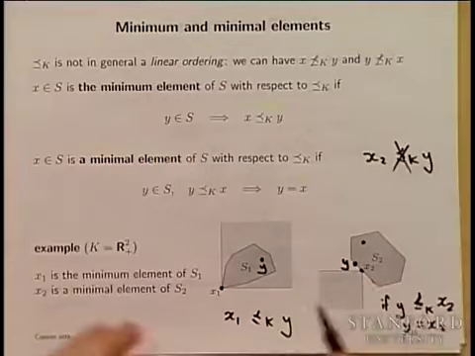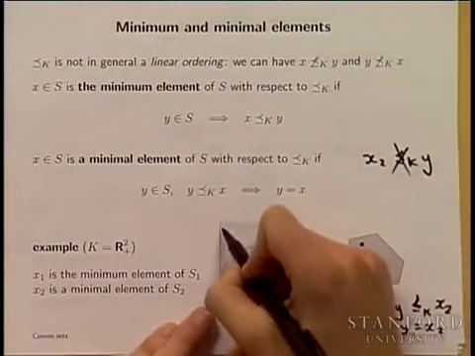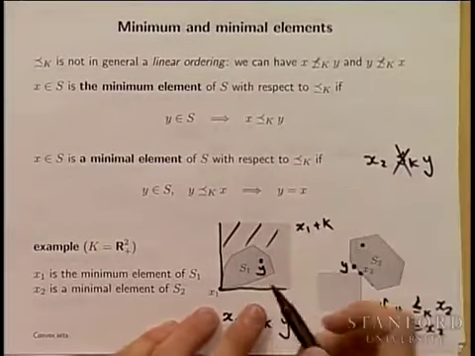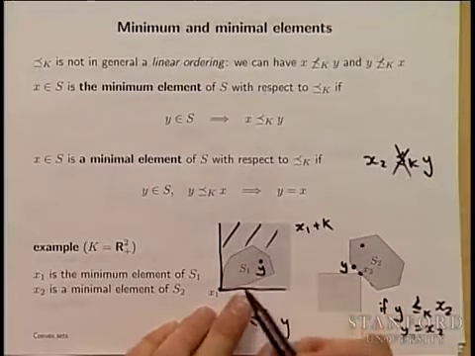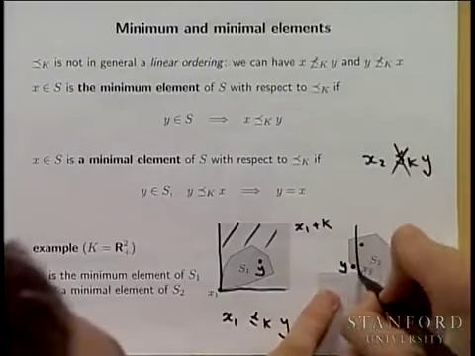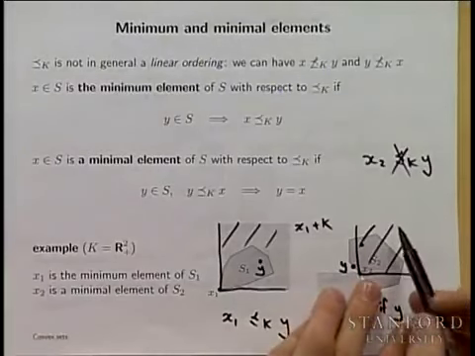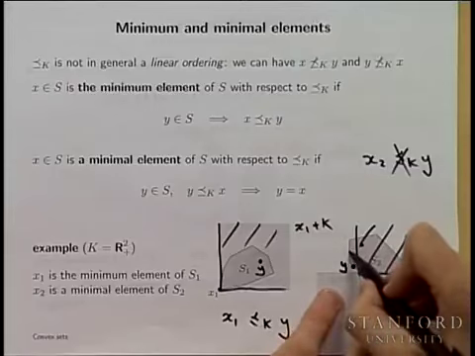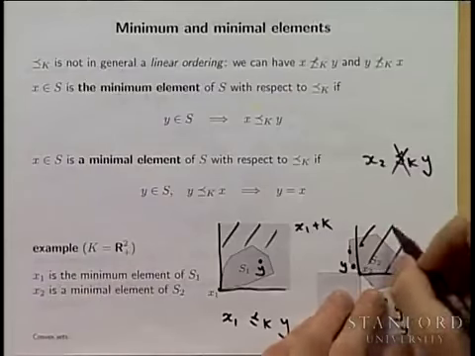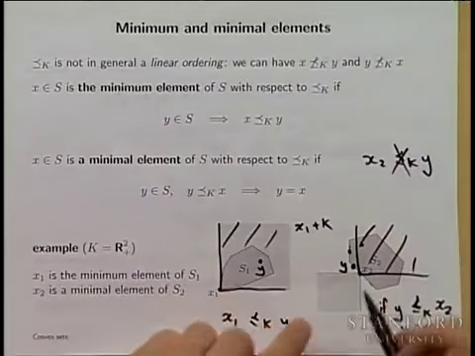And that's because, here's another way of thinking about it. If I take this cone k, this set here is the set x1 plus k. And that's the set of all points that are unambiguously more than x1. So they can always be described in reference to the cone k as being more than x1. So x1 is unambiguously least. Now in this set, if I drew the same figure here, these are all of the points that are unambiguously more than x2. But this point here is not, well actually let's pick this point y here. It's not in this set, so I can't say that x2 is unambiguously less than y.